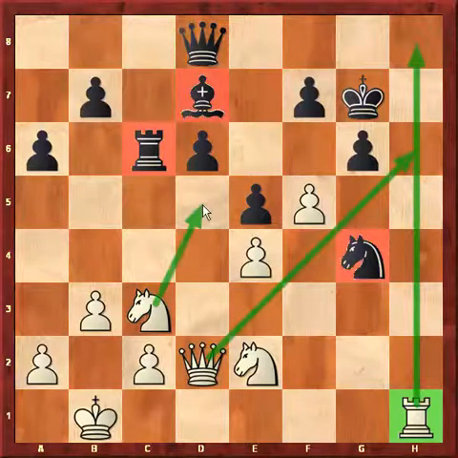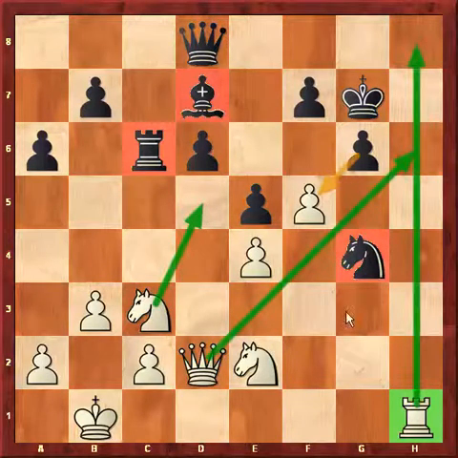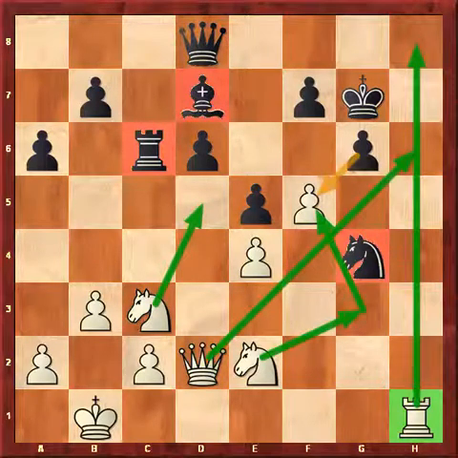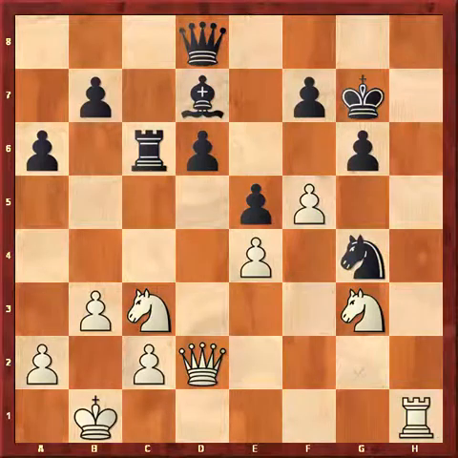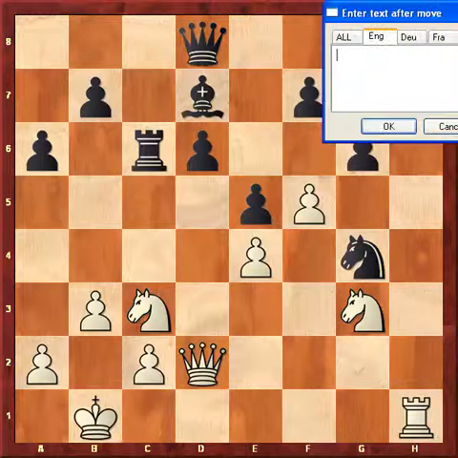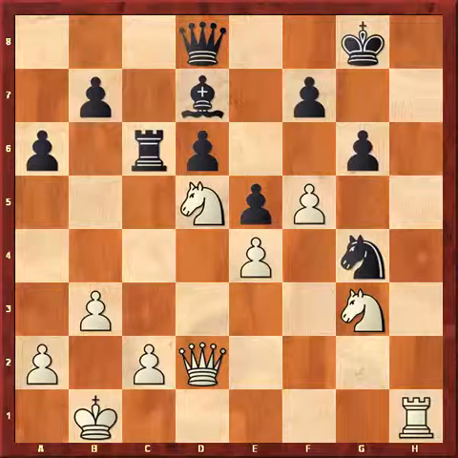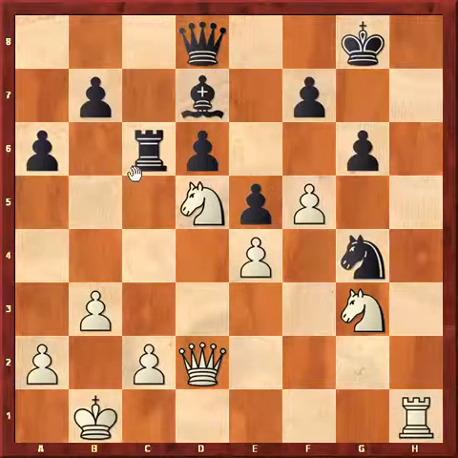So I played knight g3, supporting the f5, and king g8. So after king g8, white simply plays knight d5. He just simply wants to not keep this knight on c3 without support, and the other idea is simply to come to knight e3 and exchange this knight on g4, such that queen will have a square on h7.